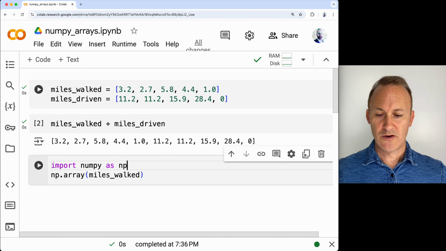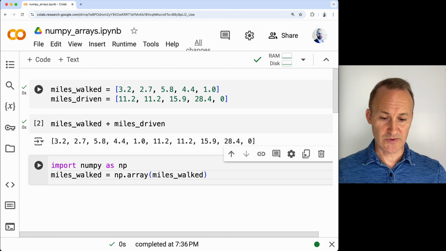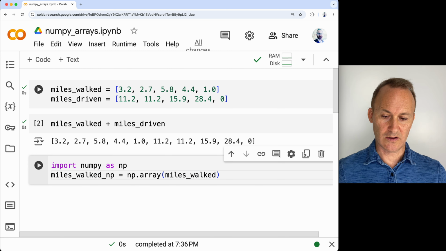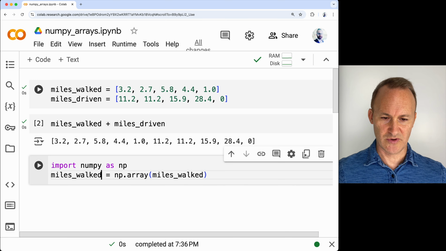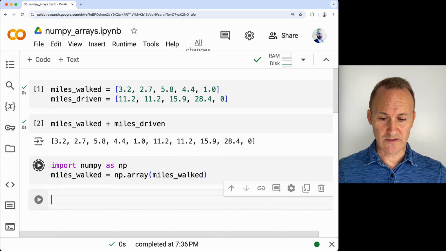Now, what we want to do here is be able to reference it, and so we have a choice. Either we can just rename it and be done with the other list, or we can put np in front of it or at the end of it to signify that this is a NumPy array. I don't want to confuse you with the extra nps here, so let's just convert this straight out, be done with the previous list, turn it into a NumPy array, and press Shift Enter to store it.